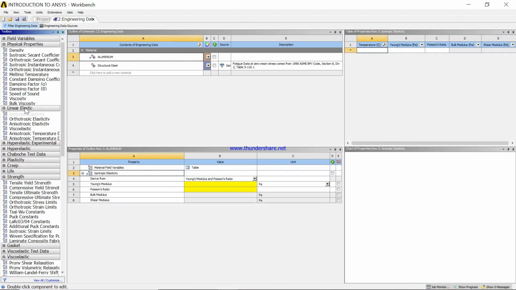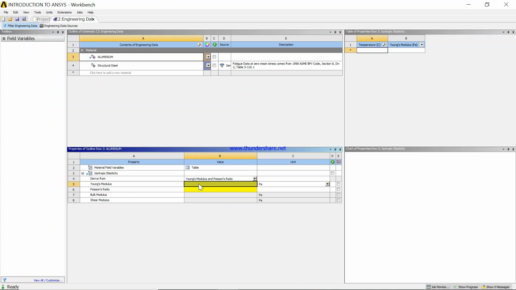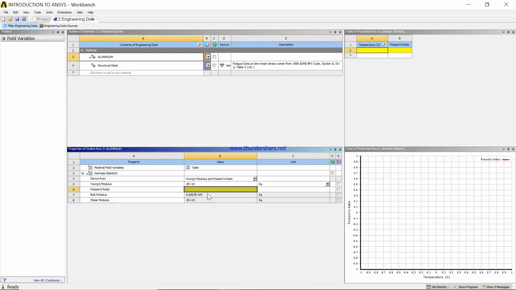To show you as an example, I can go for isotropic elasticity, and I can put in Young's modulus. I can say 20 x 10^9. Then Poisson's ratio can be 0.2. Enter.